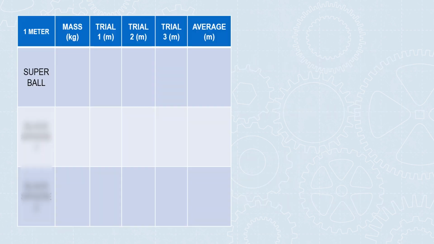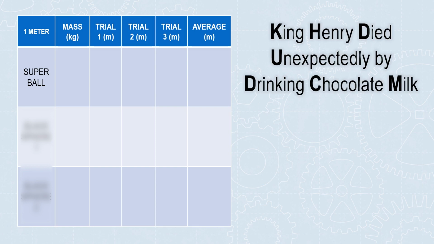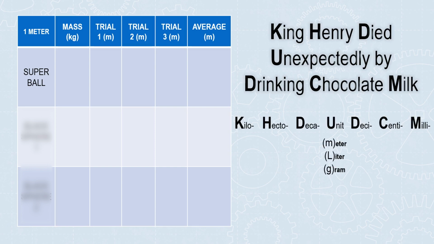The scale will give you the ball's mass in grams. You need it in kilograms. So we need to transfer from grams over to kilograms. We start at the basic unit, gram. To get to kilograms, that's 1, 2, 3 places to the left. 3 place values to the left.